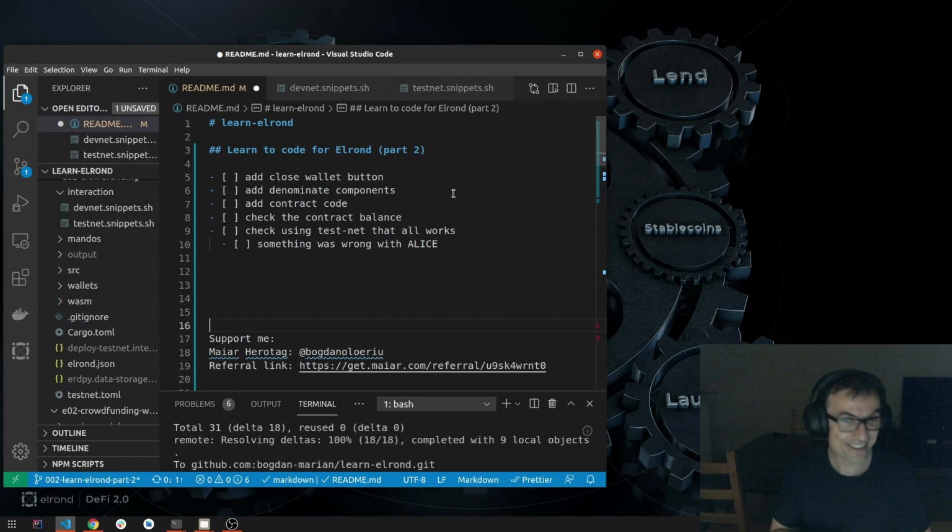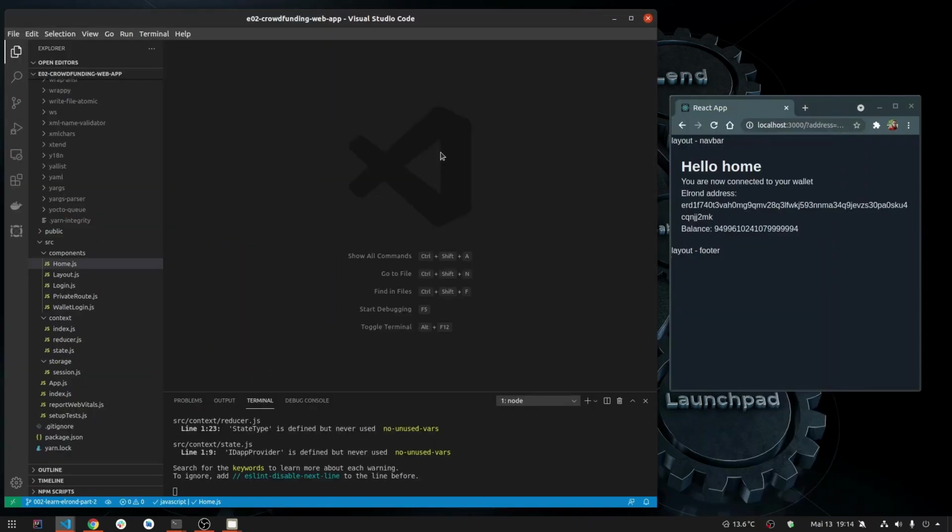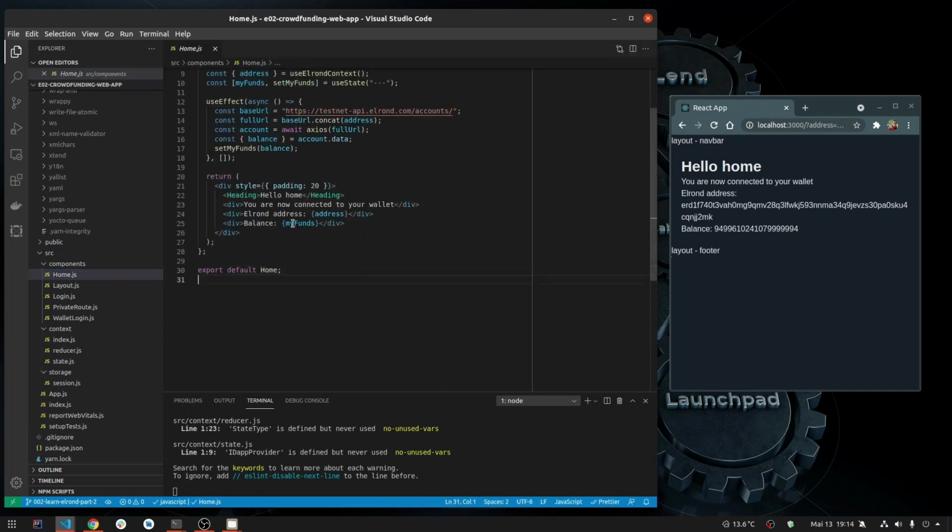Let's go. Let us add our logout button here at the end, after we see our balance.